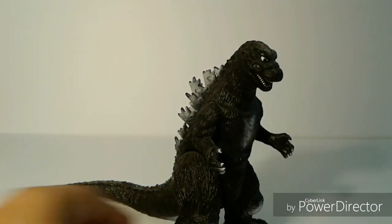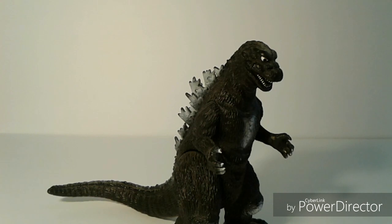I decided to start this by reviewing none other than the original Godzilla, which appeared in the first ever Godzilla movie called Gojira, or Godzilla King of the Monsters here in America. This Godzilla has also appeared in other movies mostly as stock footage to show continuity with the original. Today I'm going to be reviewing the Godzilla Island version of the monster. I got this figure from a second-hand comic book store, so it has a couple of paint scuffs on it.